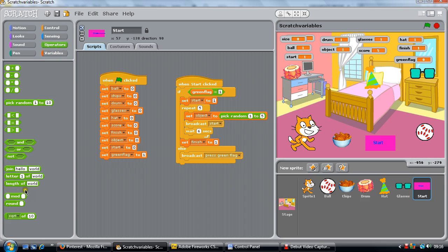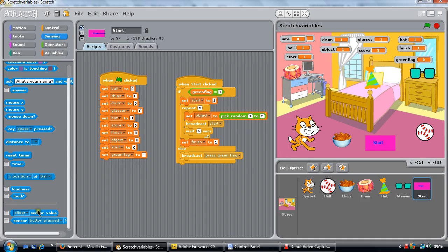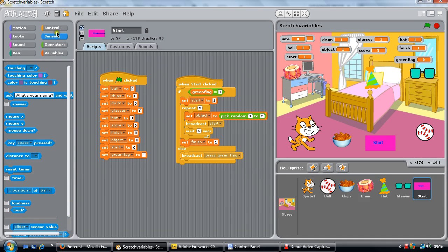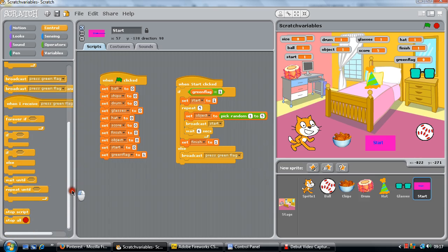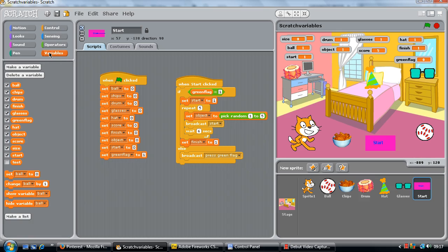Operators. Variables. Change variable to. Oh, that's right. Size. Here we go. Size.